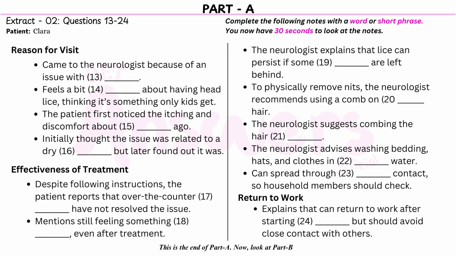It's just so frustrating. I didn't even know how easy it was to get lice as an adult. Many people think lice only affect children, but adults can get them just as easily. It's more about being in close proximity to someone who already has lice, regardless of age. The important thing is that lice are not a sign of poor hygiene or anything like that. They simply move from one person's hair to another through direct contact. I'm definitely learning a lot. One last question. If the treatments I've used aren't working, what's the next step?